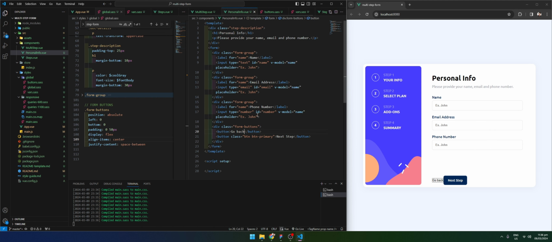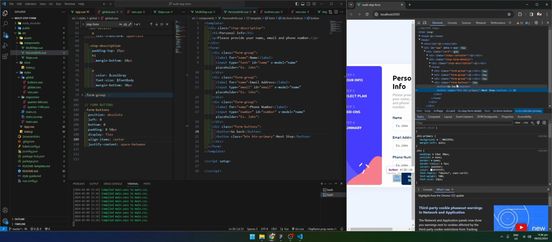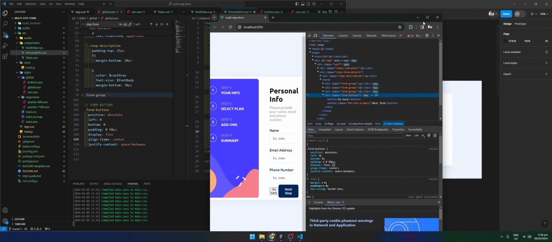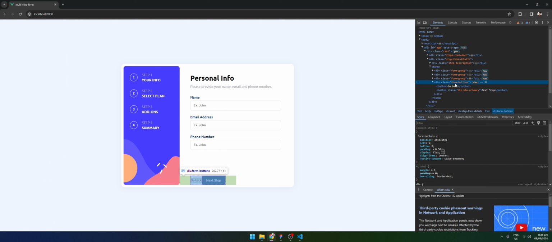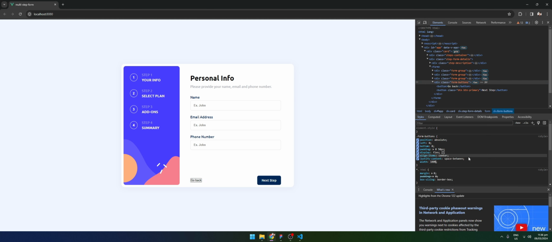So let's see again, why is this not following btn primary, form buttons. Okay, let's explore this one. Okay, so probably there's no width again. All right, so yeah, that's the problem that we found earlier.